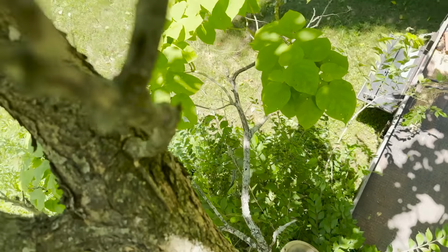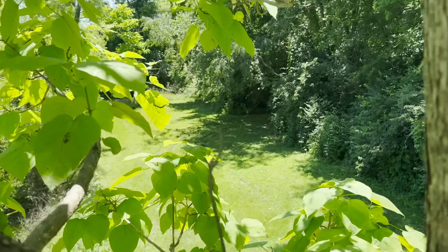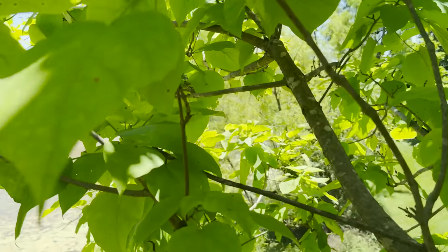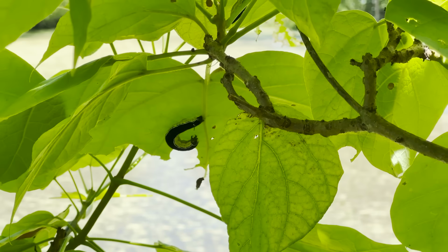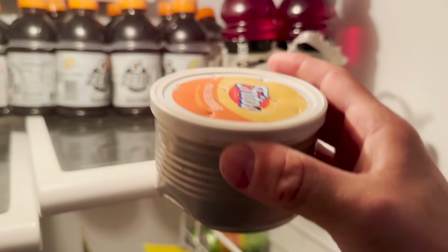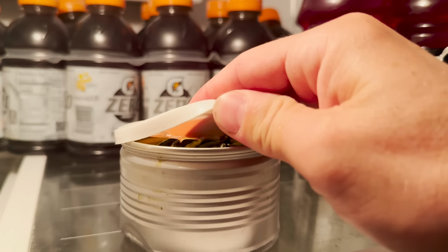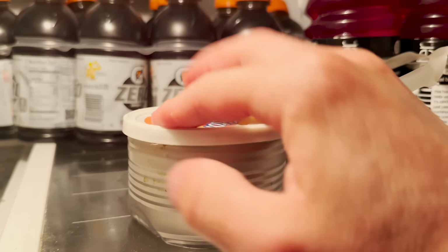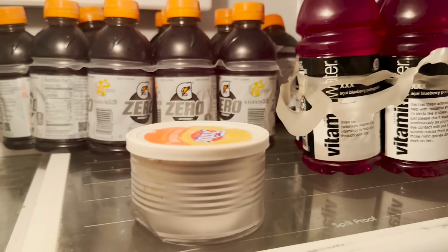Well, we climbed up here. Can reach a lot more worms up this way. All right, we're gonna put this in the fridge to let them cool down, because they are aggravated right now. That'll slow them down so we can pick one out without five of them trying to climb out.